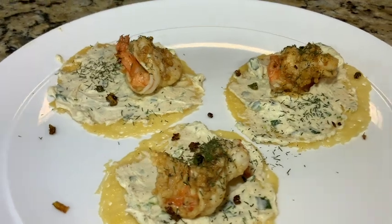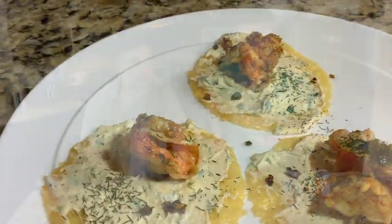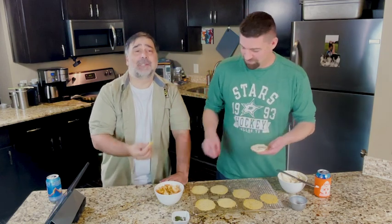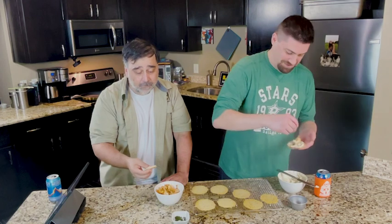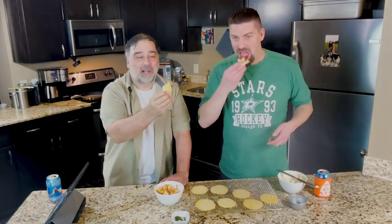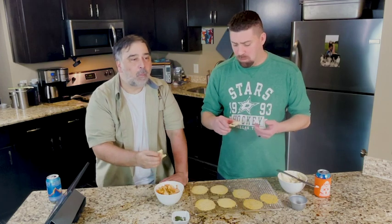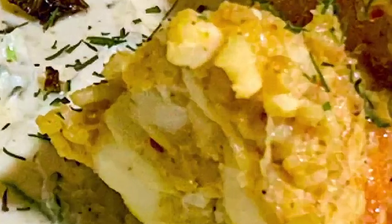Well, it sounds crispy. Oh man. How'd we do? Dude. Oh, I could eat 100 of these. This is amazing. Wasn't able to get it in one bite, but we did hold it with our hand. Oh man, this is delicious. It was good. I did not know you could make a chip out of Parmesan.